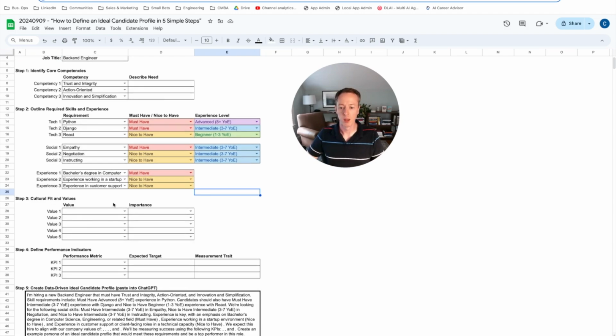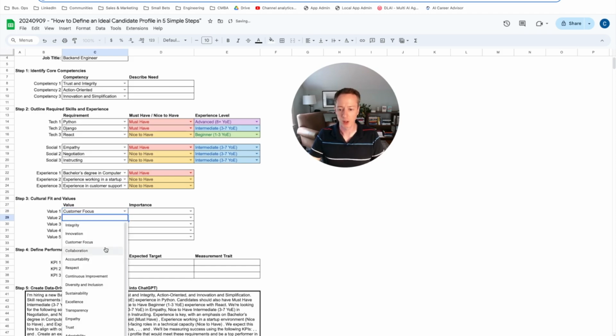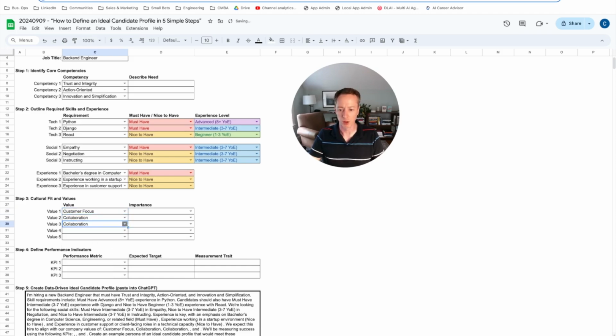Then the next stage is going to be cultural values. These are values that are going to be important for someone to perform well in the organization. So kind of going beyond just the resume data points, what are the kind of things that we're going to test for in the initial screens and then follow-on conversations? So again, let's just quickly go through these and just generate kind of a list of, we won't select the same one twice, and then say they're all medium important.